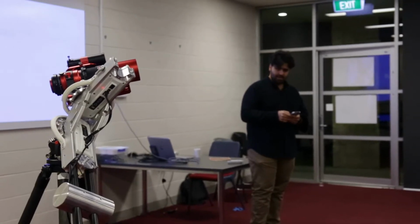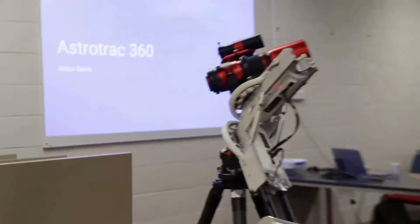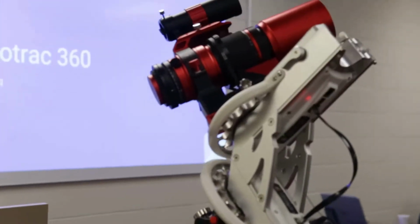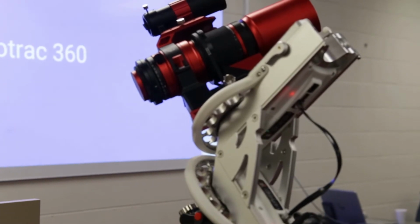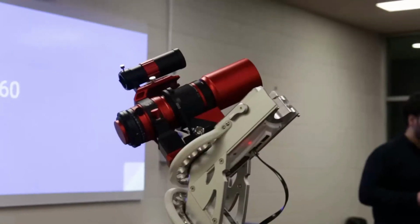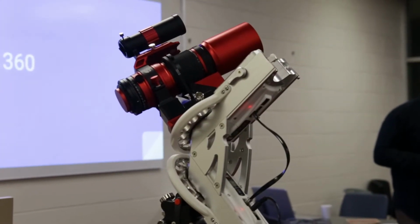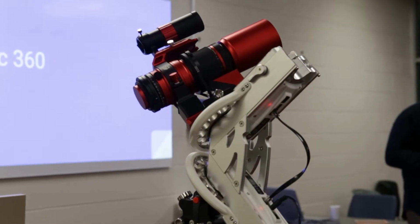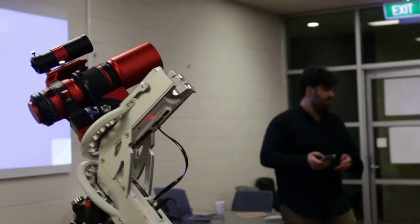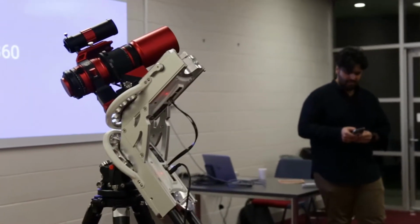About a month ago, they released drivers so you can use it with the SkyX software, and you can connect to your astrophotography program, APT, NINA, SGP, all those sort of things as well quite easily. And it does it all wirelessly, so you don't need to connect any wires. In fact, you don't need to be connected to an AC power supply. You can just use any port that supplies 12 volts and 0.25 amps, but it doesn't use a lot of power, so it's pretty neat in that context.